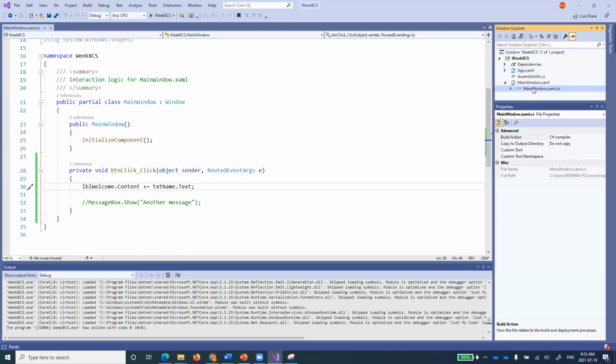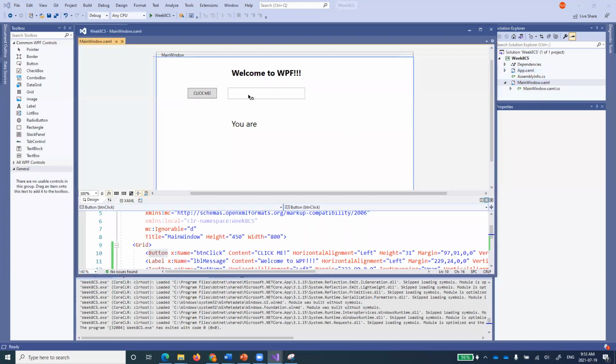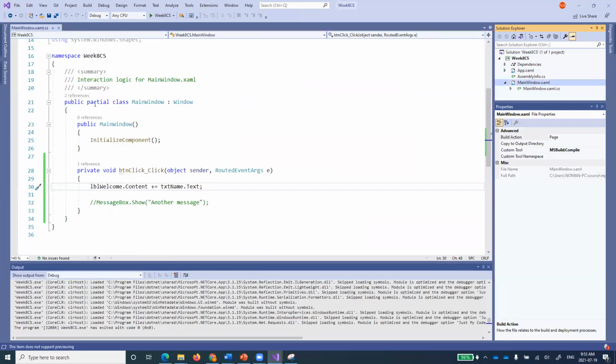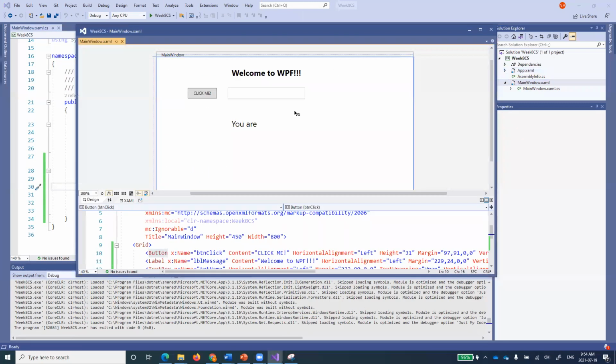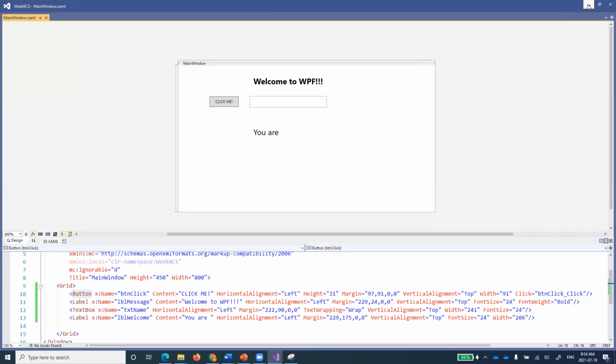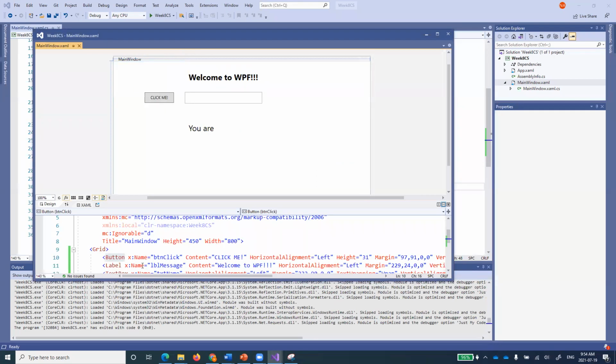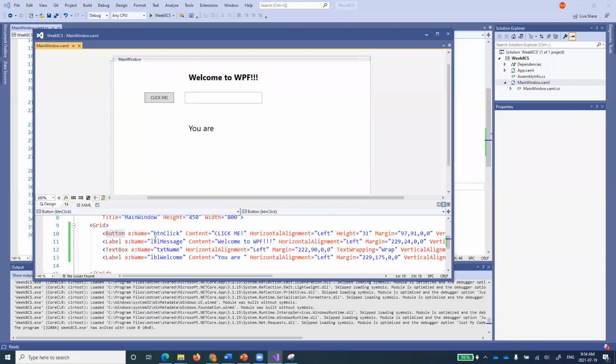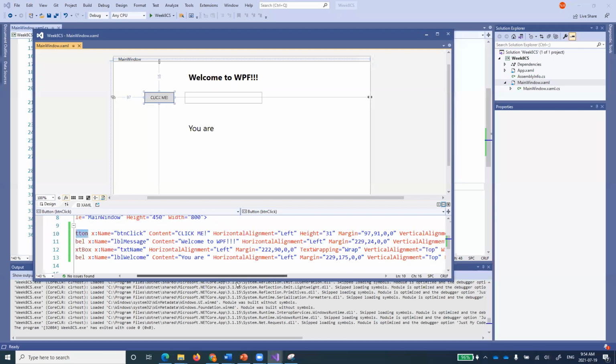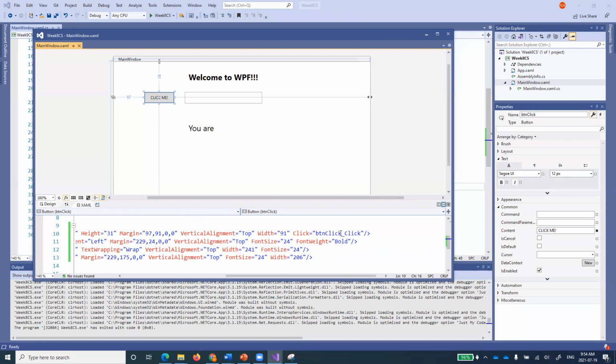If I go back to my XAML design, and you see over here, when you click on this button, it has the btn click method called over here.